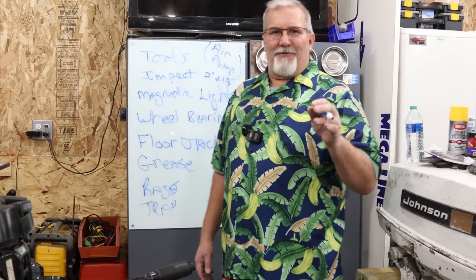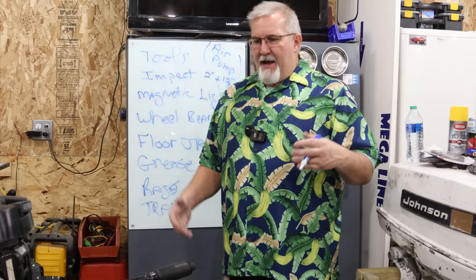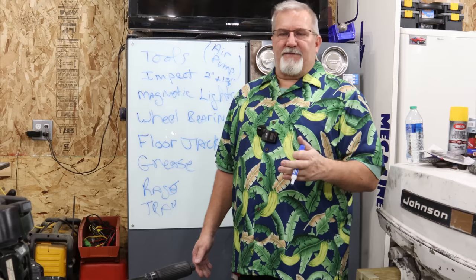I got rid of my 1969 C-Nymph, which I used for testing outboards. And I sold that with the outboard on it. And I've been looking for like a 14-foot extra wide Jon Boat to put these outboards on, to take them to the lake to test them and to be safe with them. Now that 14-foot C-Nymph I had was a V-hull on the front, and it was not as stable as you'd like it to be, but if you're careful, it's fine. It held my son and I just fine, but it would be nice to have something a little more stable. And I found it, and I'll show you what that is later. All right.